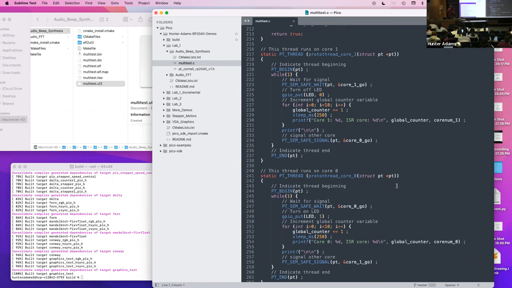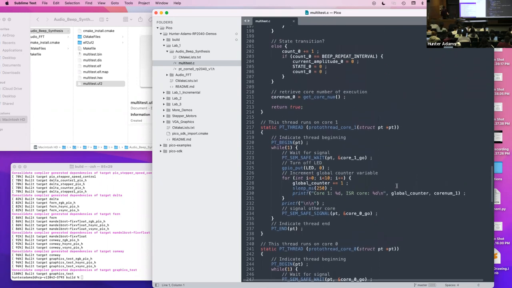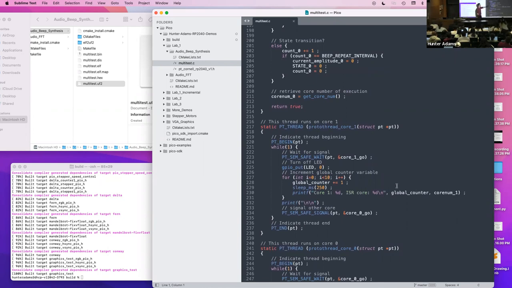And to demonstrate some of this, I thought that perhaps what we could try to do in real time is add a thread to this example. I just want to add a very simple one. We'll add an additional thread to core 1. All that it's going to do is toggle the LED, and then sleep for a little bit, and then toggle it again, and then sleep for a little bit. So let me show you how you might add a thread to an example.